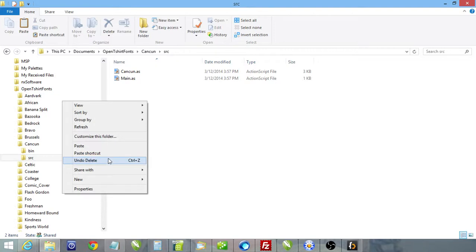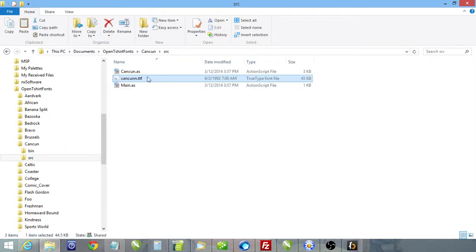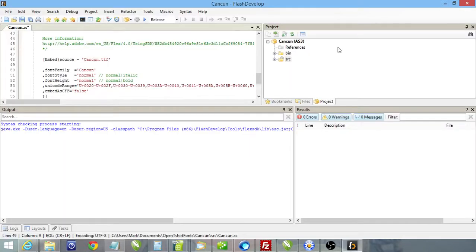Right click and paste. And there's my TrueType font. So in source, you see the Cancun TTF file is now there.